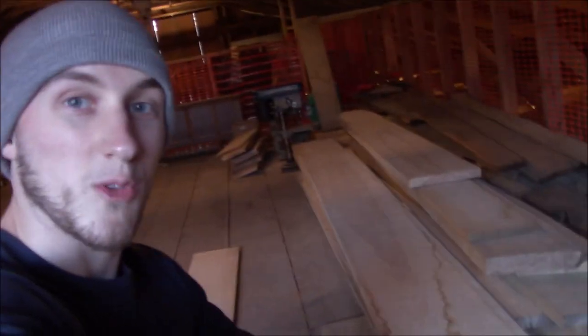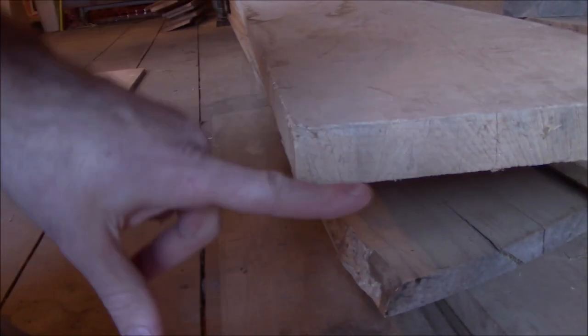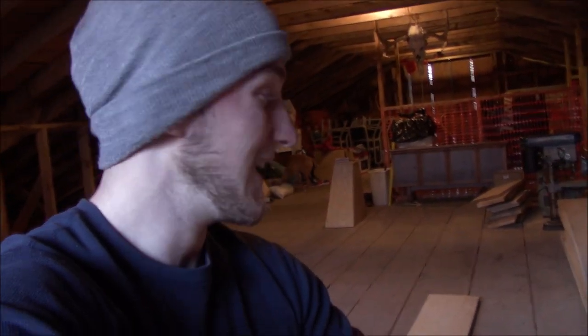So we got the plank all sorted out. This stuff's pretty rough, as you can see. Some of this has been planed, but this piece isn't too bad. But I flipped it around so I could take a look at the other side and check out what I found. I'm not sure if you can see that or not, but the grain is totally straight. This may be the only completely flat sawn piece that I have in this stack, which is crazy. That means we're going to chop it up.